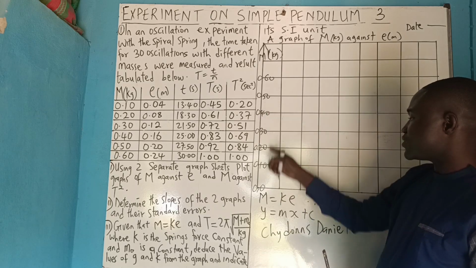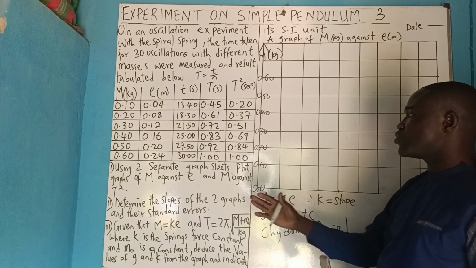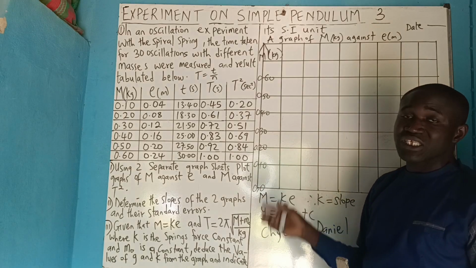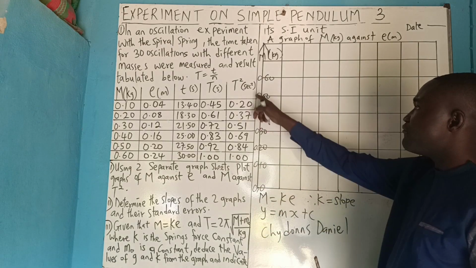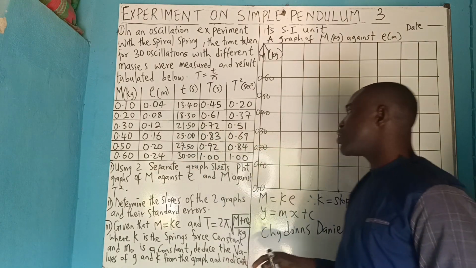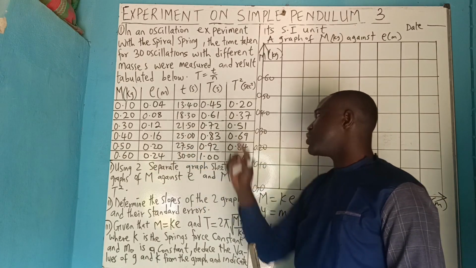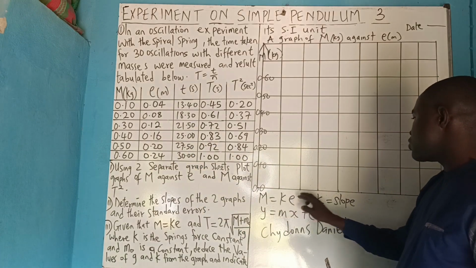And so we have gotten this. We are now experts in choosing a scale. So we are not wasting our time choosing the scale. Then for your t square, for your e, the highest is 0.24 and the lowest is 0.04. 1, 2, 3, 4, 5.